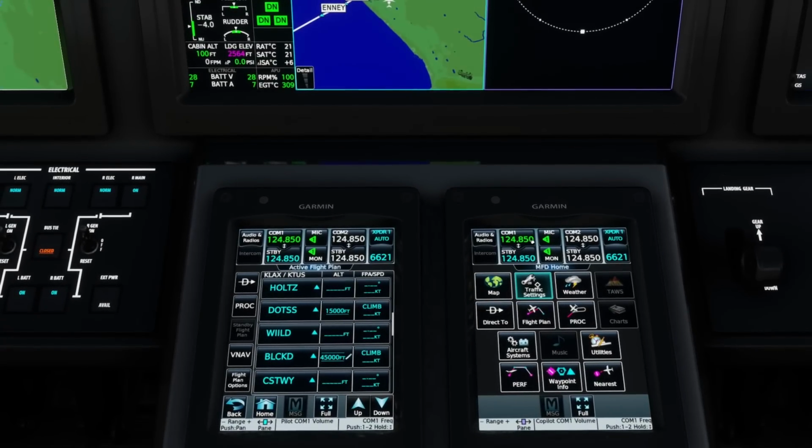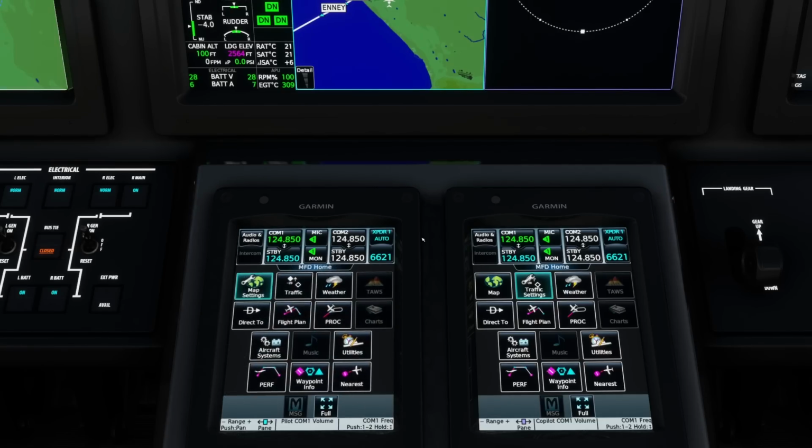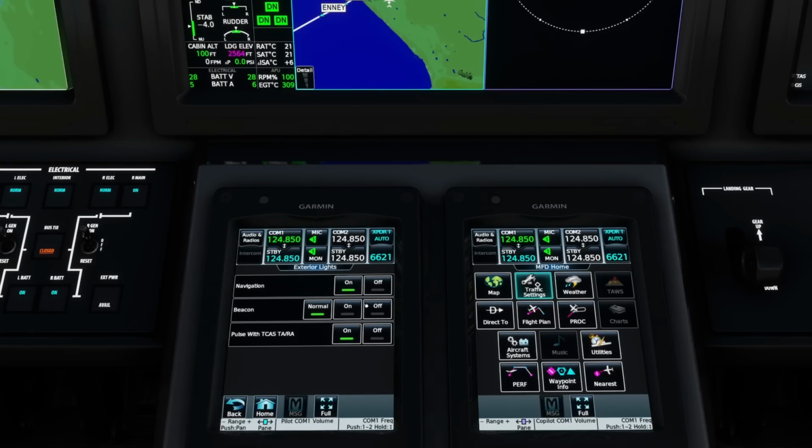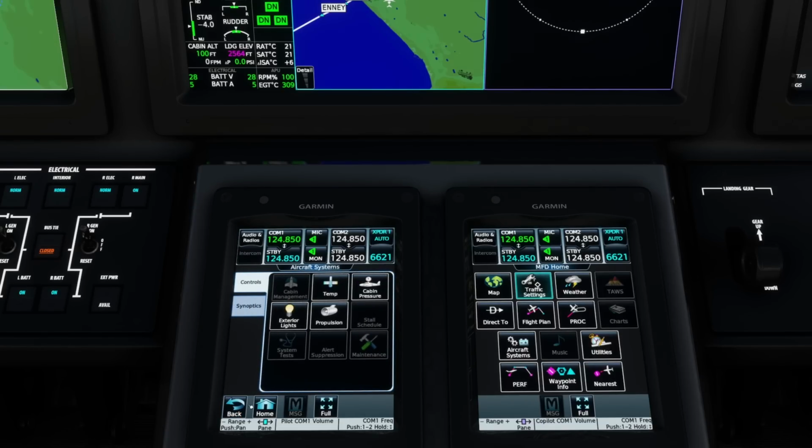Okay, so we've got our trim set. We've got our APU started. We've got our flight plan set. Our transponders are set. Our VNav is set. Target altitudes are set. The only thing we still have out in the open is the approach, which we'll worry about as we get closer. I don't think there's anything else that I need to particularly worry about as far as what is going on here. Our exterior lighting, all of this should be basically set to the auto mode, so we don't really have to worry about that. That is one of the awesome parts about, again, this update.